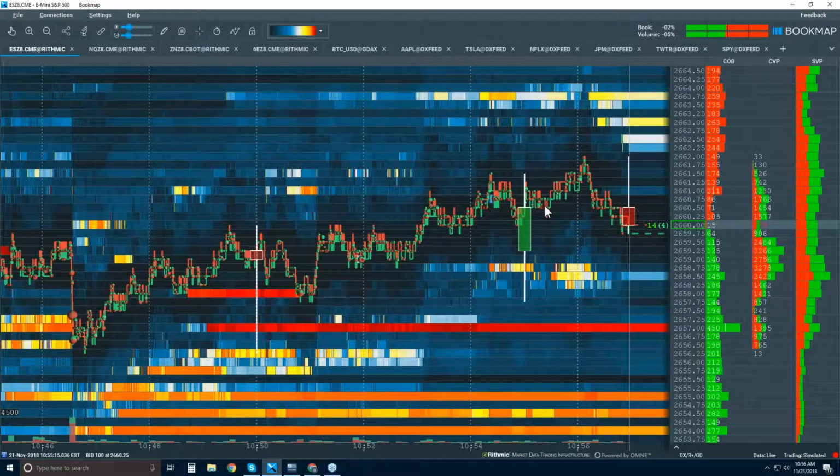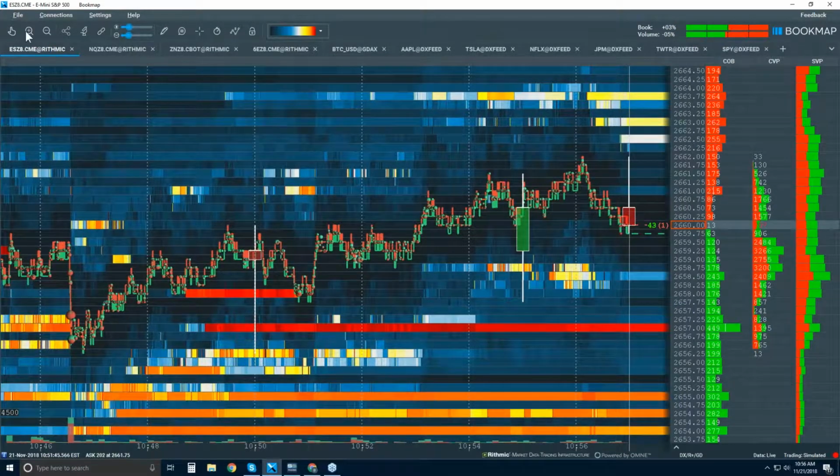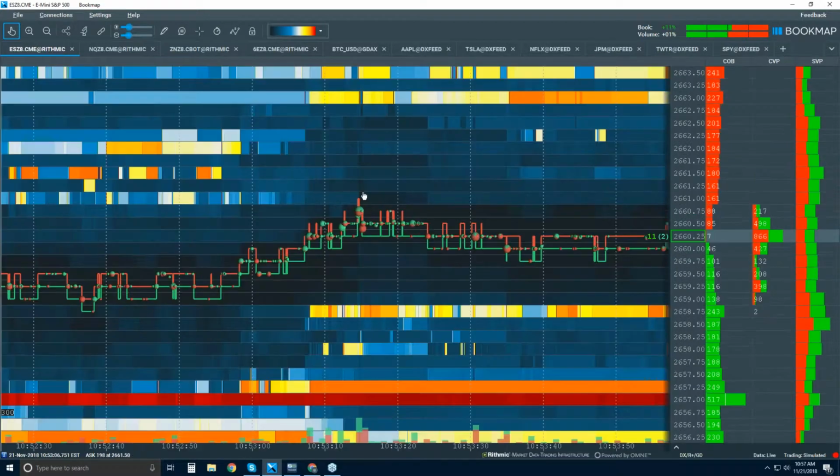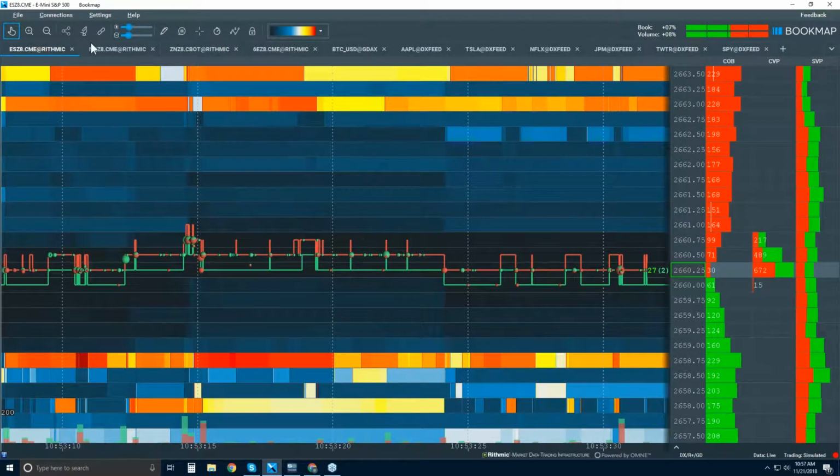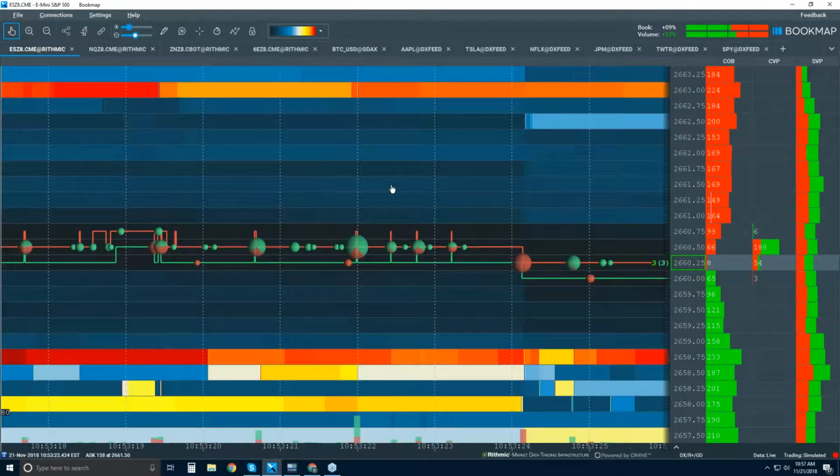Okay, so that's the advantage of why we're showing best bid and offer. Now let's look at the transactions. The volume dots here are the transactions. Let's make the size a little bit bigger. The way that we display it here is the aggressor, right?